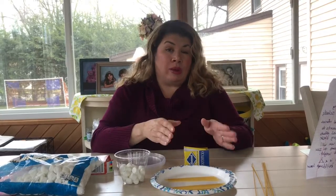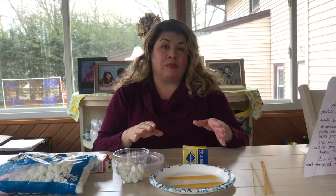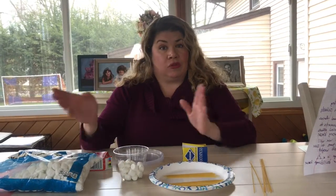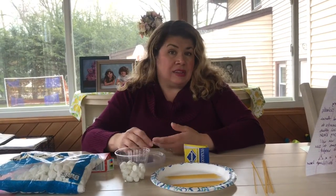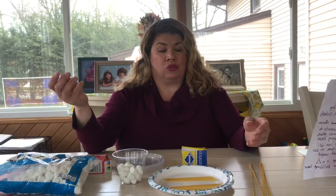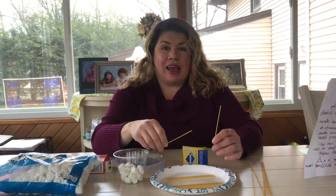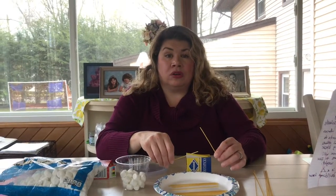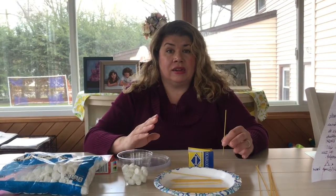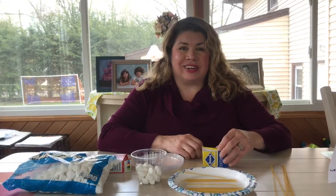So when we're building anything, we want to make sure that we have a nice strong base so our buildings don't fall over. The next thing you have to think about is other forces. If your building was to be outside, you would have wind as a force to worry about. So as you're building, you want to make sure that your building has lots of good support bars in it so it won't fall over.